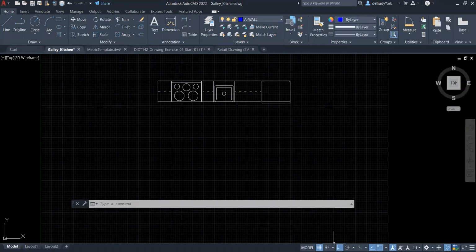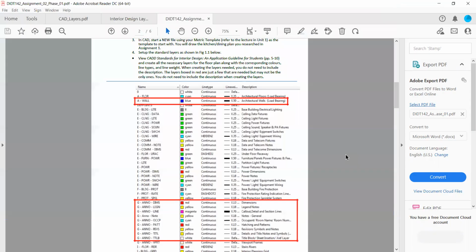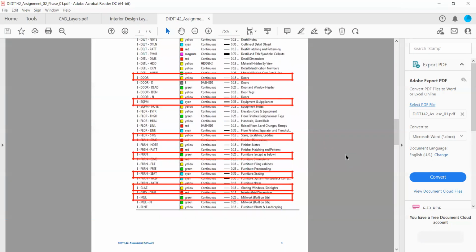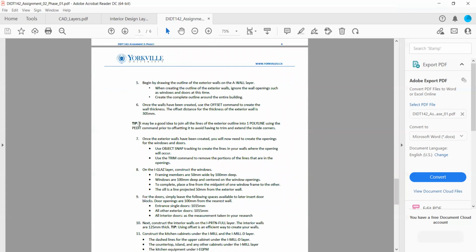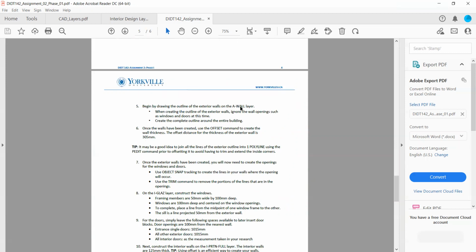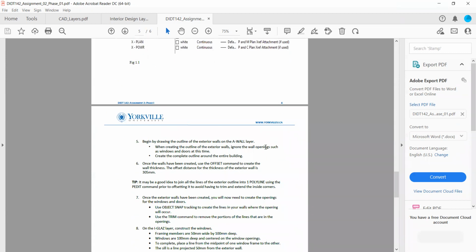Now, in your assignment, if you don't have the thickness for the wall, you may use what's inside of the assignment. If I scroll down after all of this, you're going to see the A wall here, and I think the assignment file written on Moodle mentions a thickness.